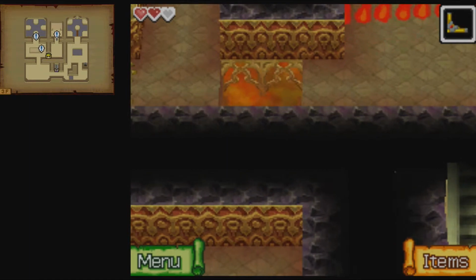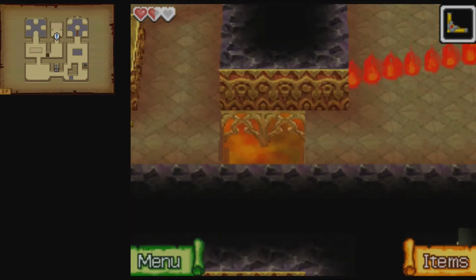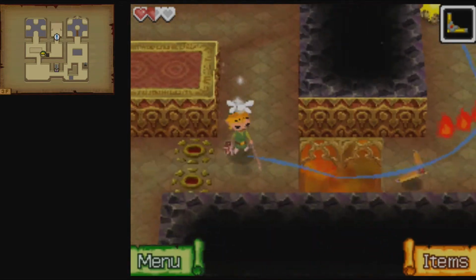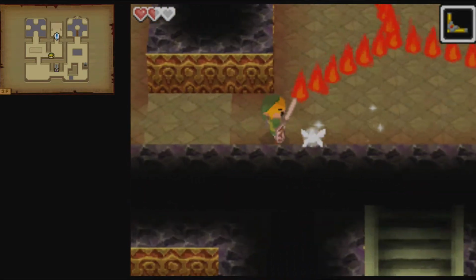So, I don't know why I just walked straight off there. Obviously, what exactly are you doing? You've got a switch over there, and it was demonstrated to you before. Stop being a complete idiot, Doomlink.